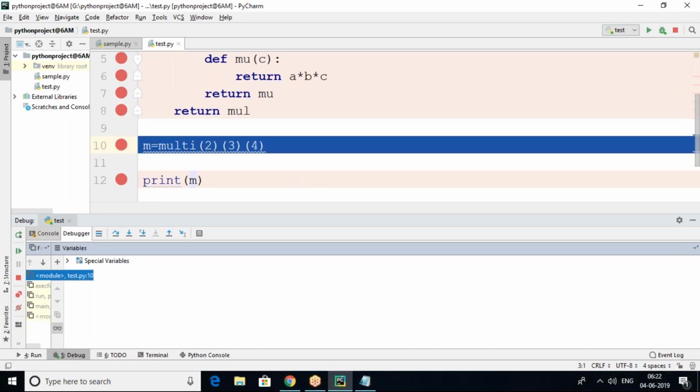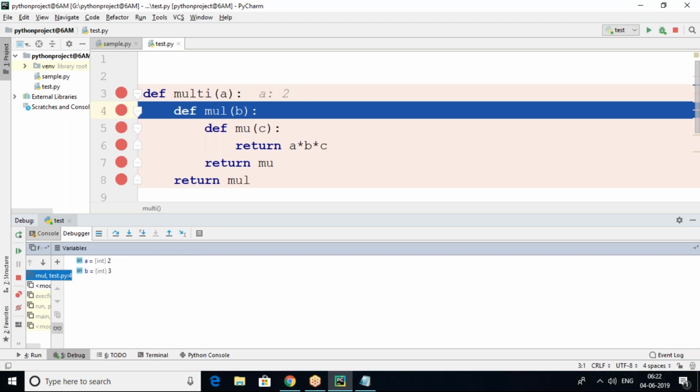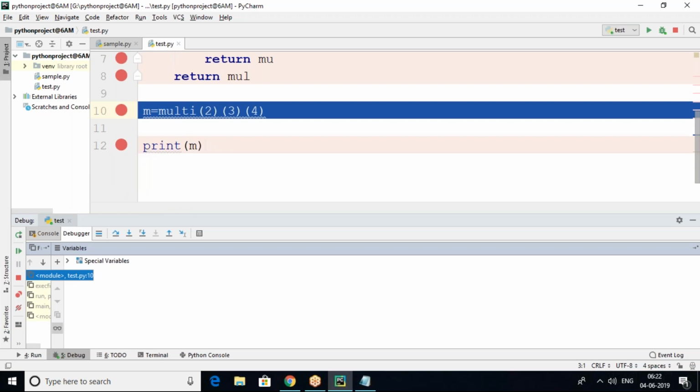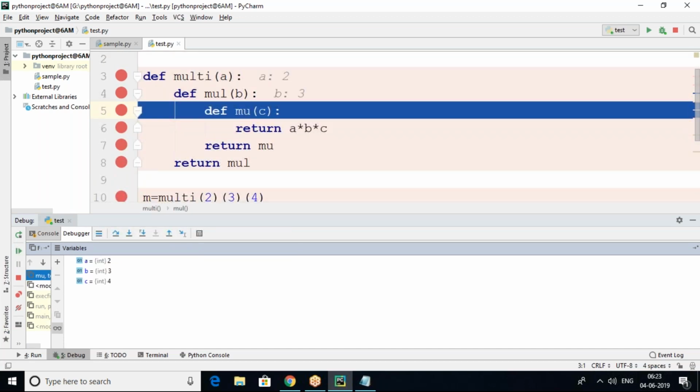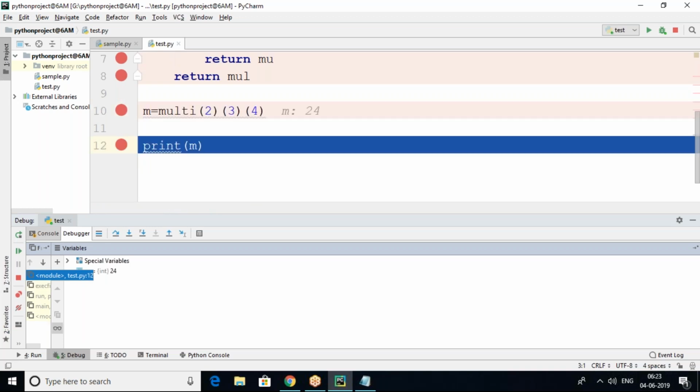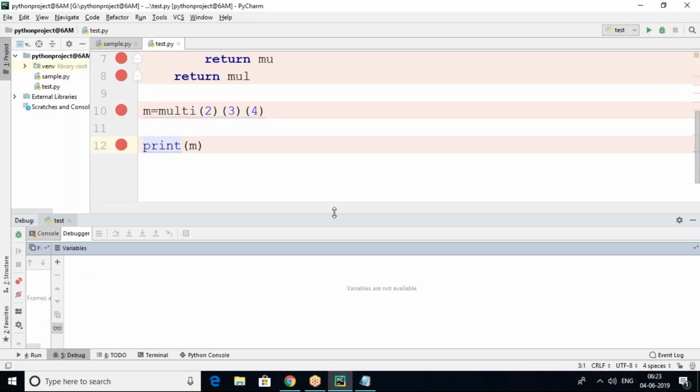Whenever it returns mul, again what? It will call the main function, because it has returned to the main function only. Then the b value, what? 2, 3 here. Then def mul, it returns what? Mul, and it goes there, and the c value is what? 4, and it returns a into b into c. Then after that the multiple function is having 24 like this only.